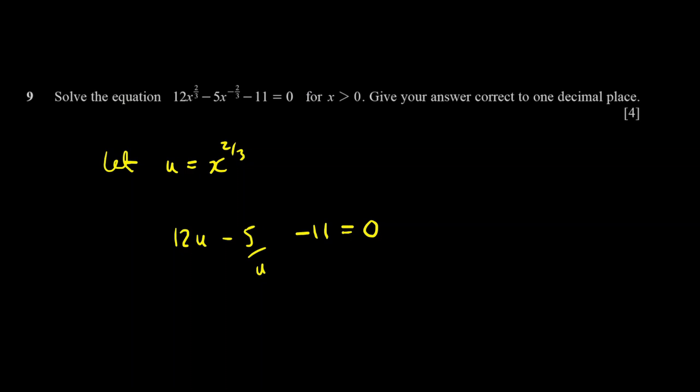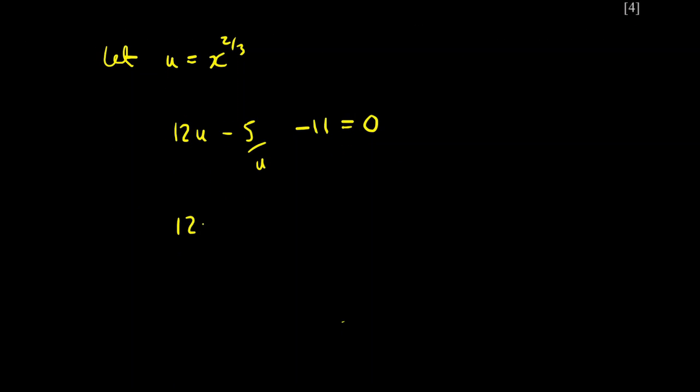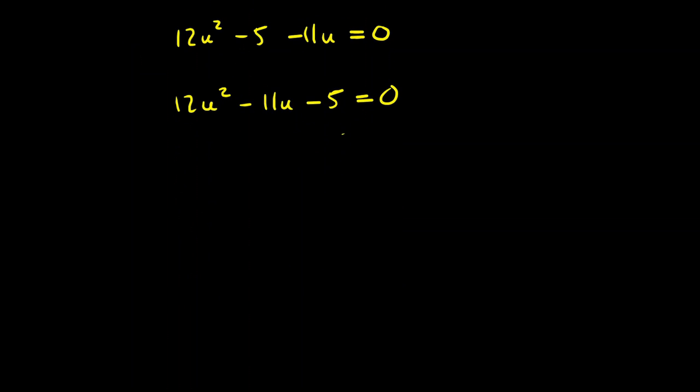Then I'm going to multiply everything through by u. So I get 12u squared minus 5 minus 11u is equal to 0. And 12u squared minus 11u minus 5 is the more conventional way of writing that. That is a quadratic, and hopefully it is going to factorize in some way. The two numbers here multiply together to give negative 5, so one of these is going to be 1 and 5. There are harder ways to know, but I think that's going to be 3u and 4u, my guess.